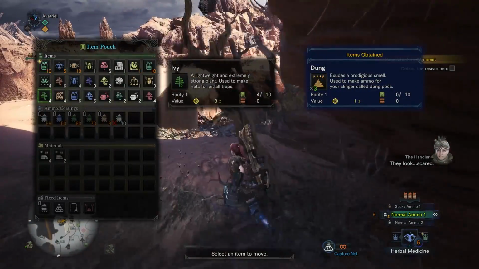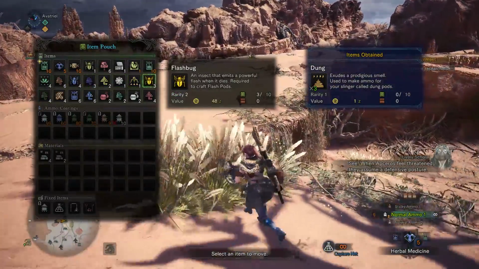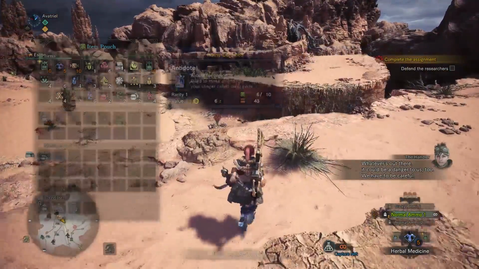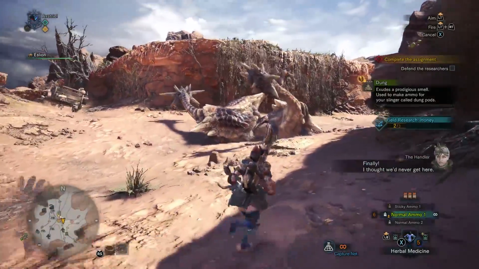Poop! I love poop. Poop's very important. You need all the poop. You don't need flow ferns. Get rid of those. They assume too many defensive things. Grab a posture. Whatever's out there, it could be a danger to us too. But you got rid of the antidotes. We have to be careful. I get rid of the antidotes. I don't need the antidotes either. I've got plenty of herbal. I thought we'd never get here.